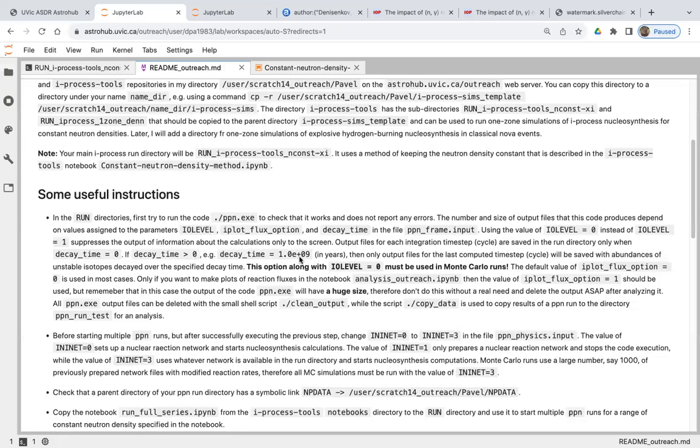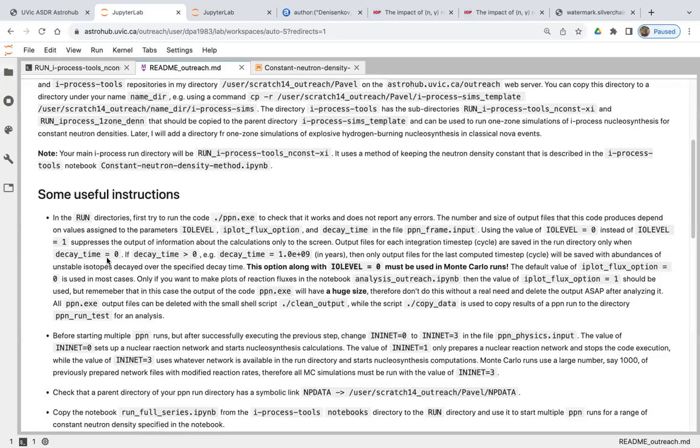There are a few of them. Okay, but decay time, as this text explains, also controls the output. When decay time is positive, then only the mass fractions for the last computed time step of the cycle, with decayed abundances, will be saved.